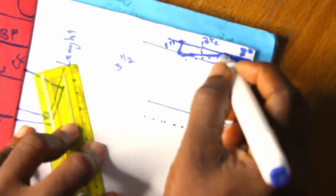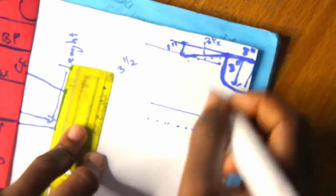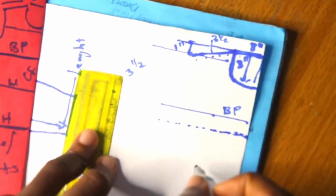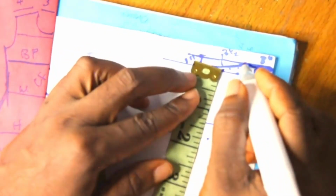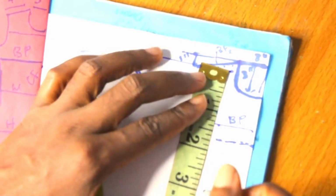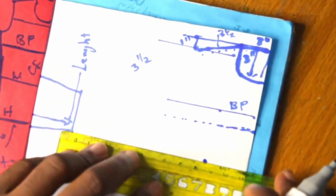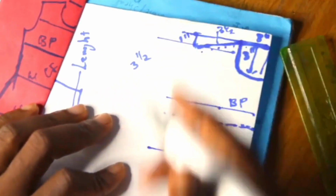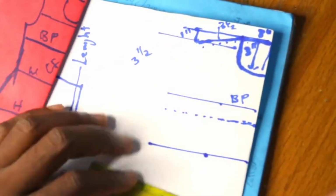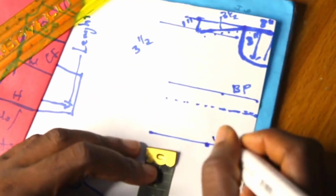Then you measure. If the body's front, that some tailors will call half length, is 15, you add 1/2 inch. You measure from this shoulder point, you measure 15, add 1/2 inch, you get your 15 mark. Like I told you, for your 15.5 mark, you draw a straight line. Now, if the top is going to go down a lot, then you also need to get your hip level. This is the bust point level, this is the waist level.